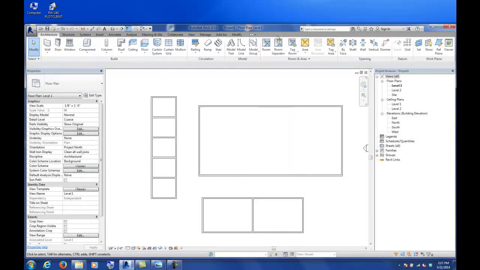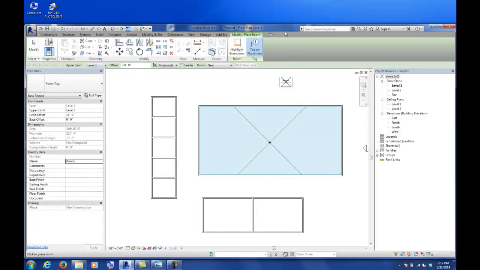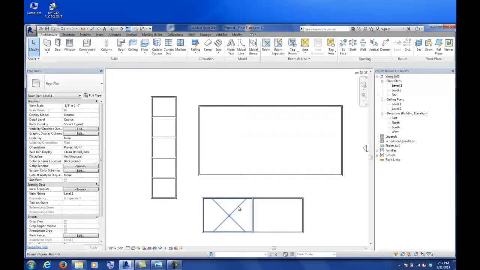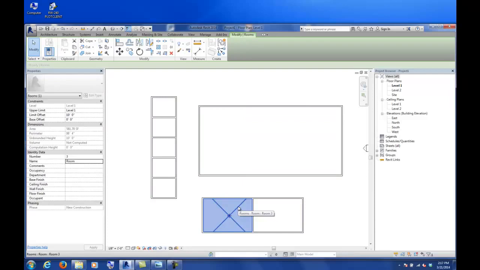And I'm going to place a couple more rooms, and I'm going to turn off this tag on placement. All you have to do is toggle that. I'm going to go ahead and place the rest of these rooms. And these two down at the bottom, I'm going to left click on that one and then hold the control key and left click on this one. I'm going to give both of these the same name. Let's call those seminar rooms.